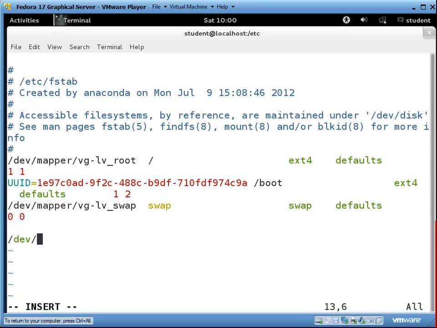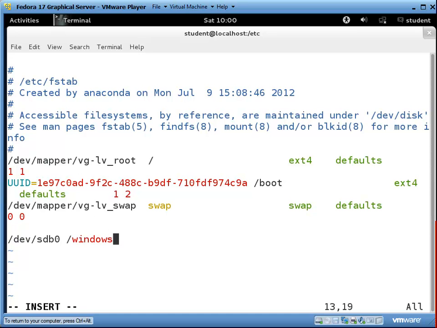Maybe it's SDB here, and then 0 for the first partition on the second hard drive. Maybe that particular one is the hard drive that you're going to mount as the Windows drive, right? And then you give it some kind of location. So maybe it's /Windows, for instance, for the folder. It's going to be on the system.